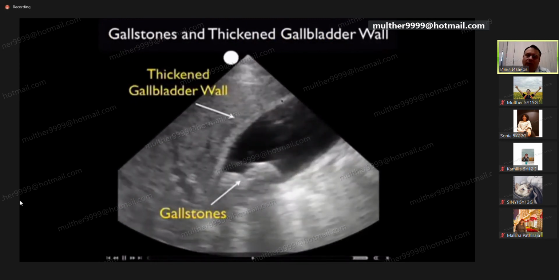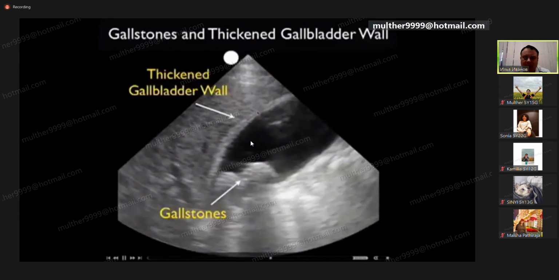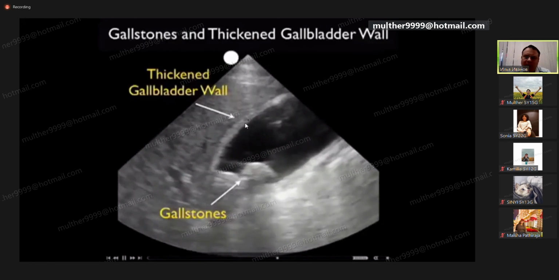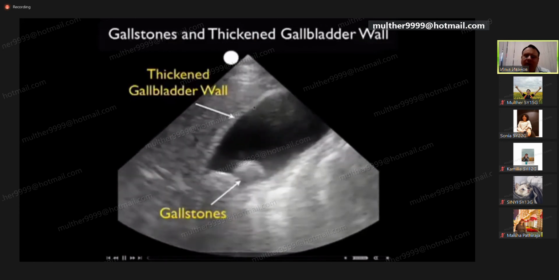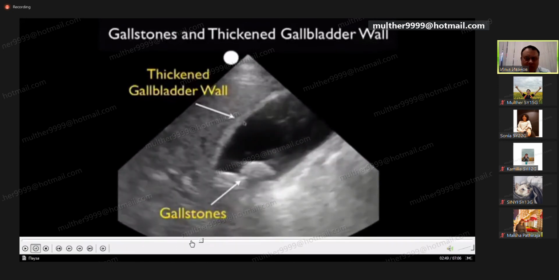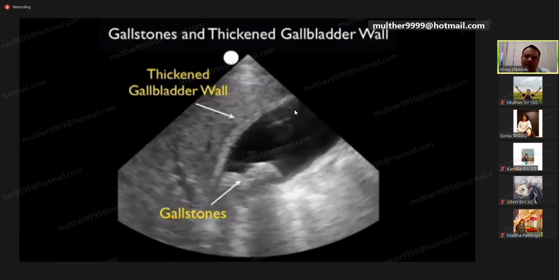Notice the presence of this black line between the layers of the anterior wall, which I'm pointing out with the black arrow. Between the layers of the gallbladder wall is the information about the damage and usually necrosis, the death of the epithelium of the gallbladder.